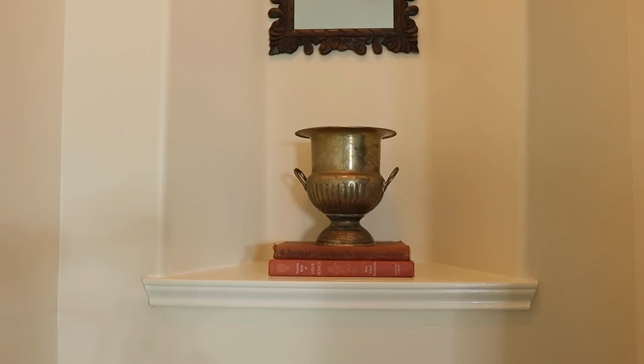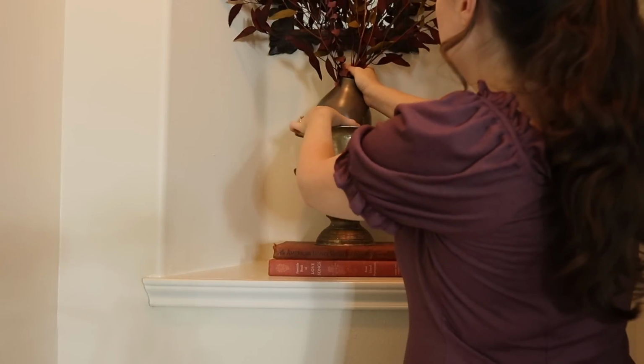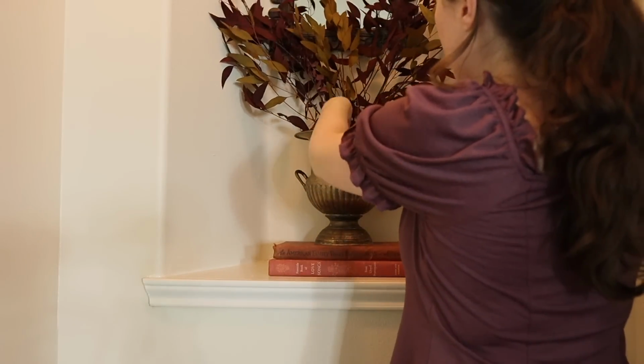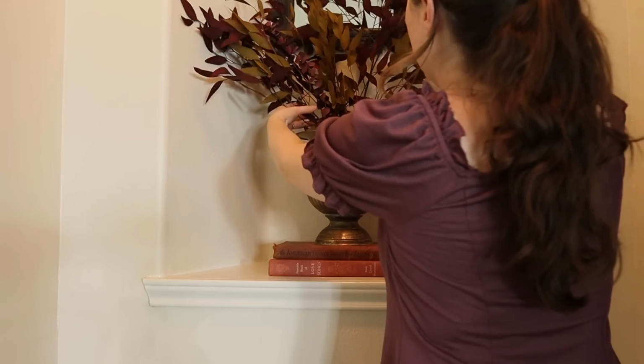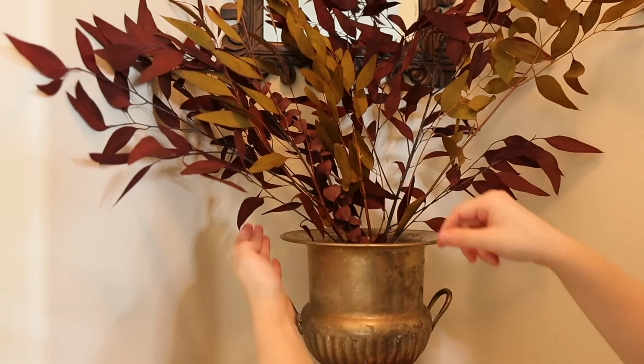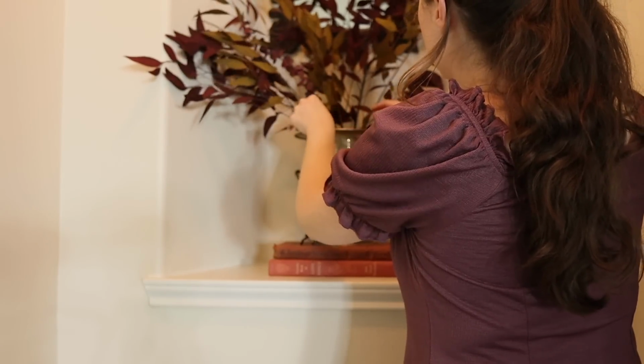And you'll see that I'm actually using another vase to hold these florals, just to hold them better in there. I got these dried florals from Hobby Lobby just the other day. I got two bundles of them. I think they're so pretty, this mix of a tan and deep burgundy. They were, before the discount, $20, so if I can find them online, I'll have them linked down below.